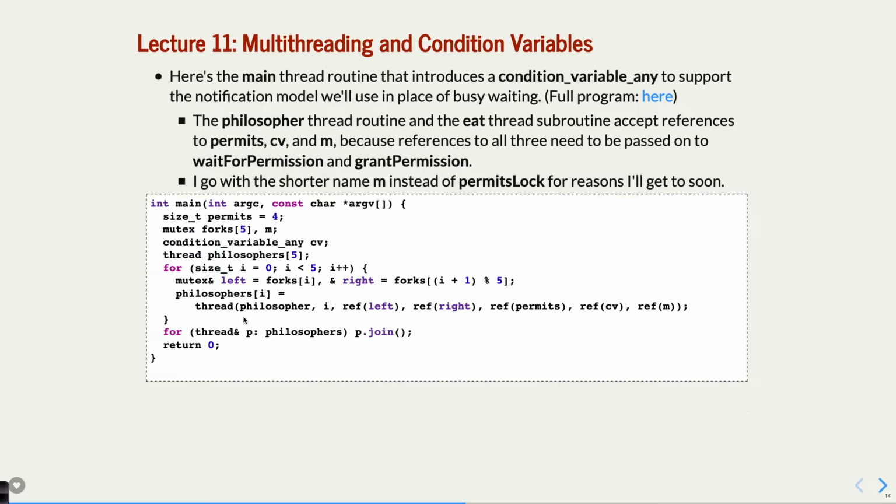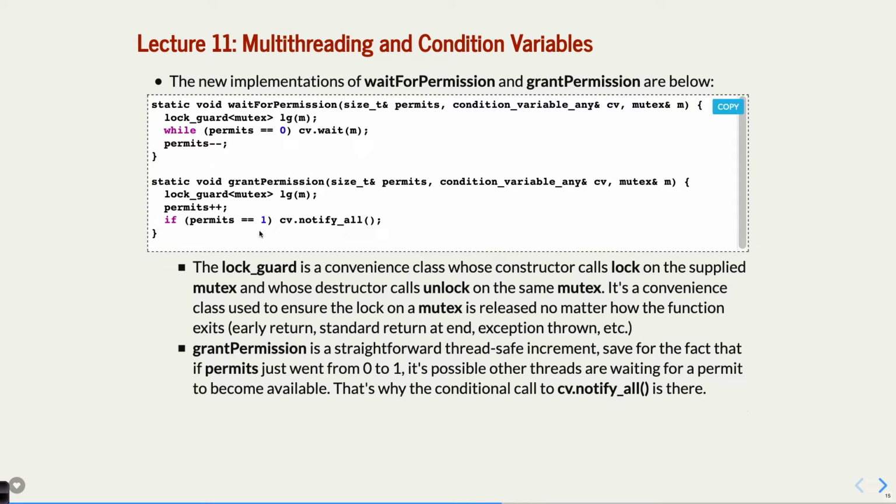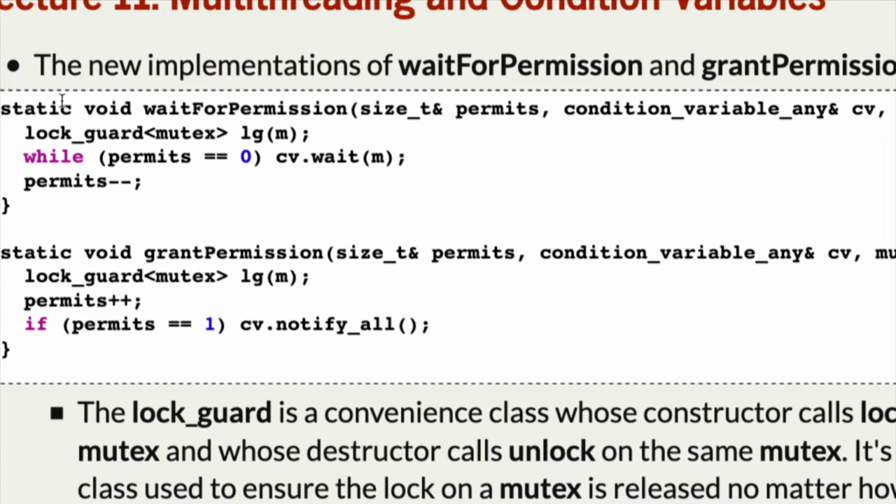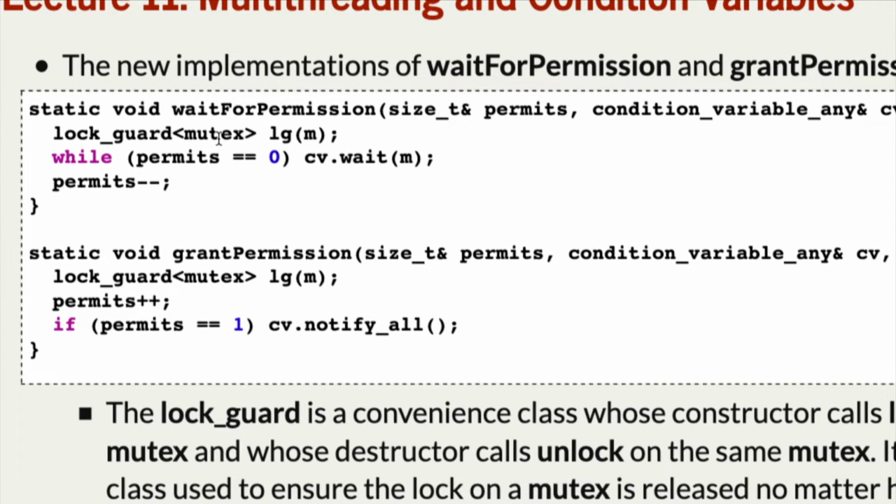And we're using this idea that when we first go in to lift up the left fork, we're going in and saying, get us permission first. And that's where the wait for permissions comes into play, which says, okay, everybody's going to do this first. They're going to try to acquire the lock. If they acquire it, they're going to check and see if there are permits available. If there are not permits available, then they're going to wait for a permit to be available. When one becomes available, they're going to try to reacquire that lock and then decrement permits such that they actually hold one.